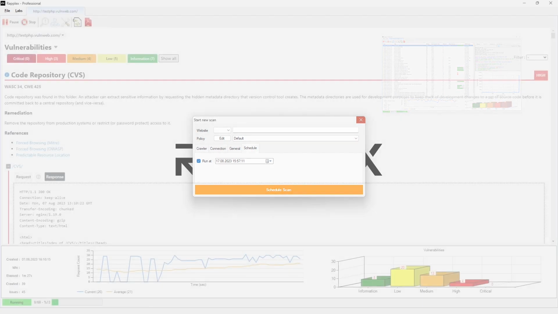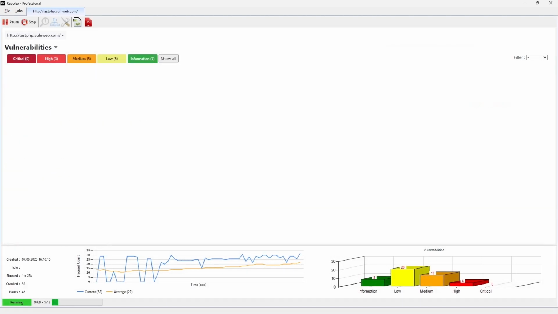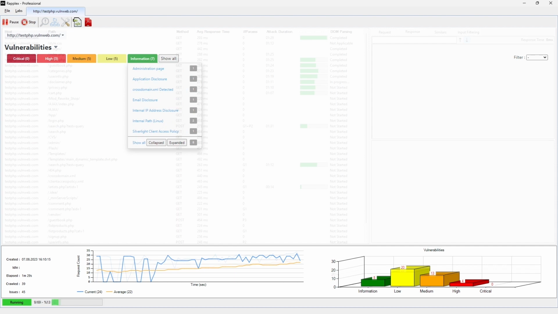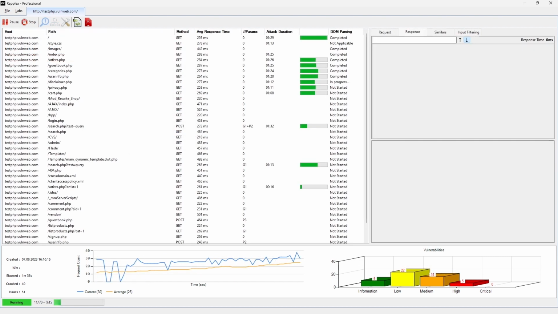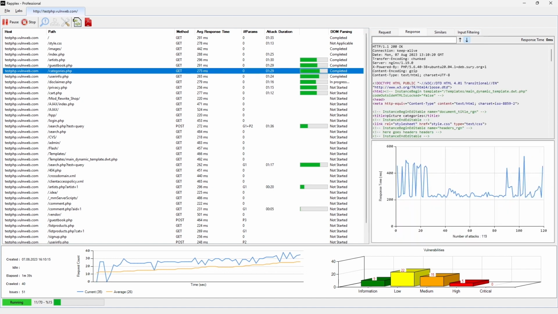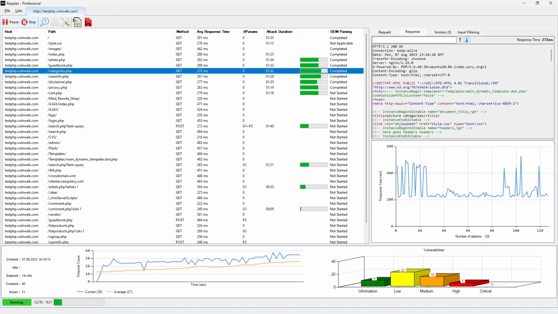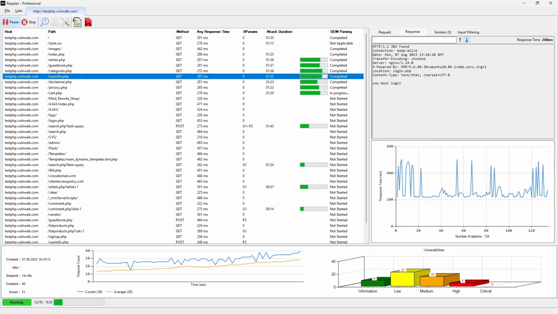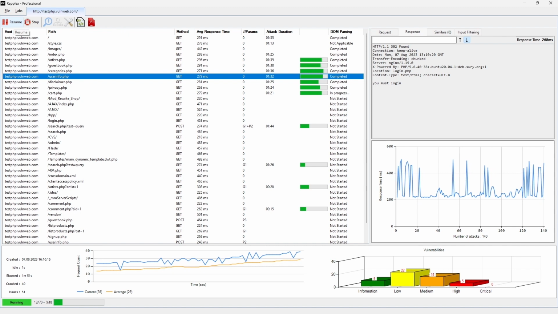Let's move to the Running Scan page. Here, you'll find a wealth of real-time information at your fingertips. Monitor the vulnerabilities categorized and track the progress of your scan. The page displays the time taken, pages crawled, total issues found, and even a request per second diagram, providing essential insights into your website's security status. Pausing or stopping the scan is just a click away, giving you full control over the scanning process.